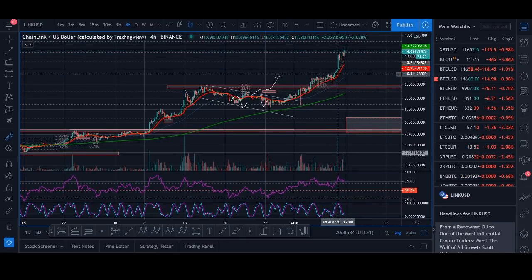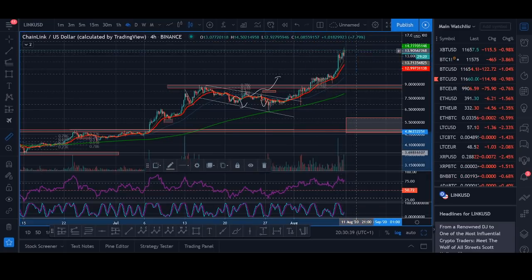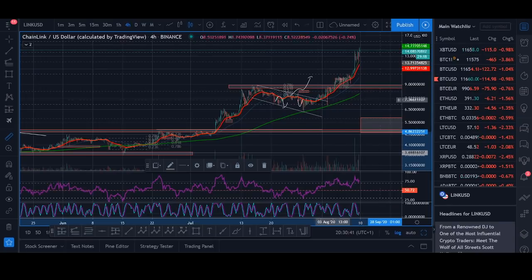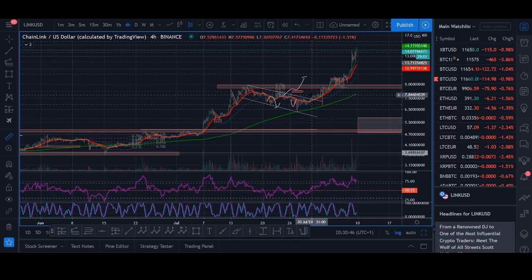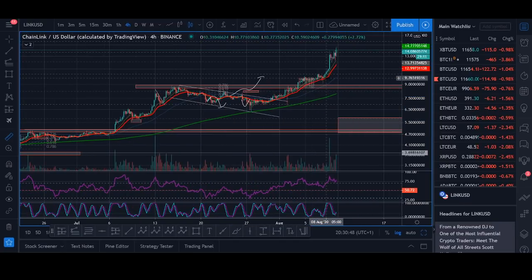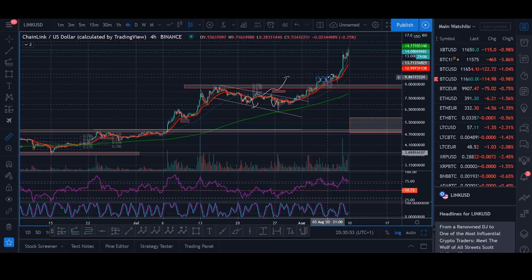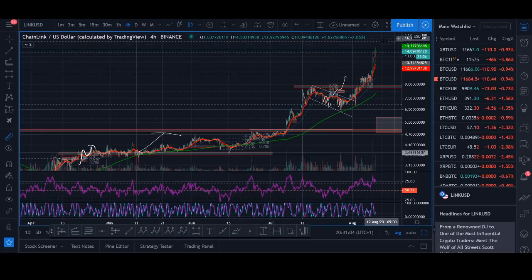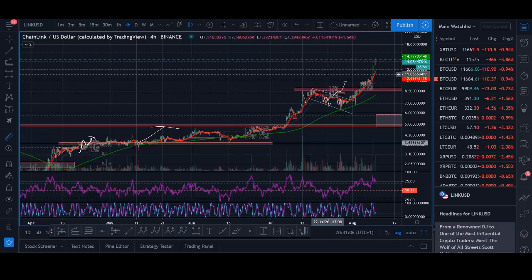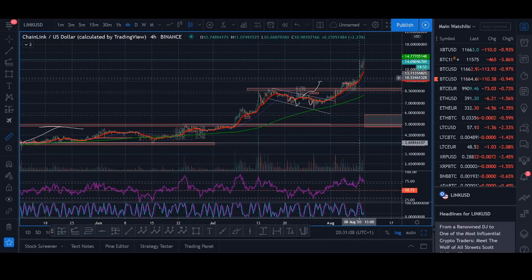I took most of my profit and it broke out over the weekend. I was not at my desk and unfortunately couldn't take a new trade. It depends on how much position size you've got. If you buy $10,000 worth of Chainlink, you make a lot more money than if you have $100 or $1,000 worth. Most of it I had sold. I still own some Chainlink that I'm just letting it run — I call it the moon bag.